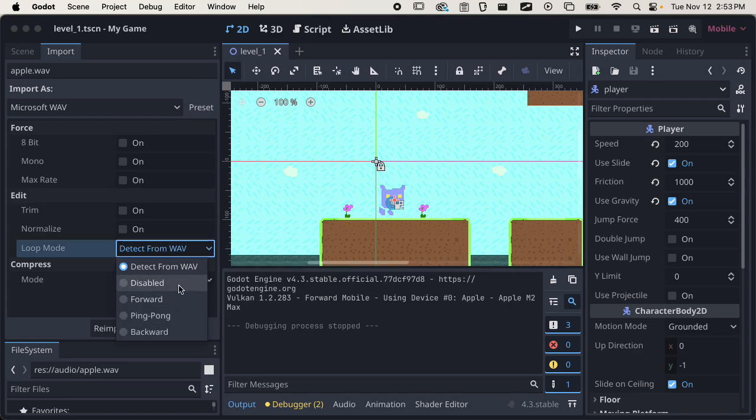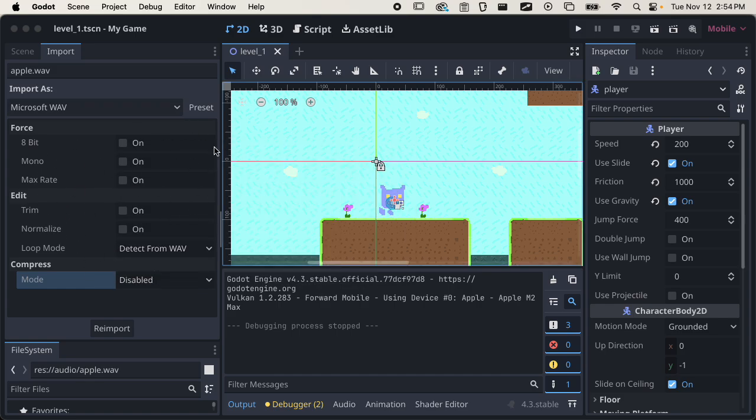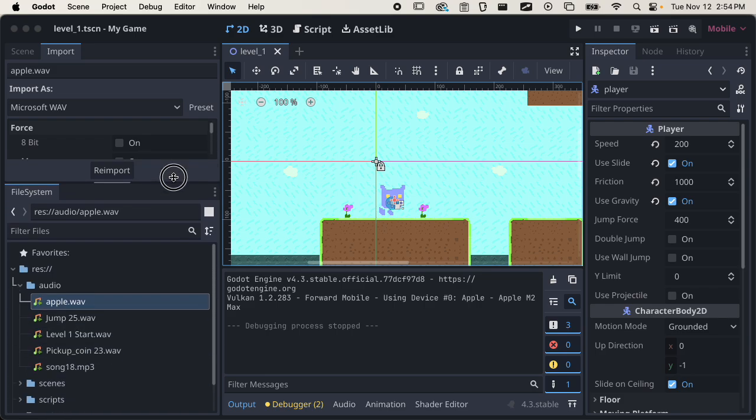We can set that to different settings, but detect from wave is going to be fine. The compress mode is set to disabled because we don't really expect our wave file to be that big, but it can be very big, so be careful with that. You can set some other things, but as I mentioned before, the presets that they have are pretty much what we want, so that's fine.